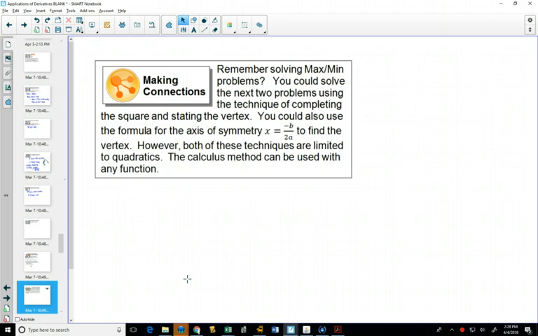Do you remember solving max-min problems in grade 11? Yeah, they're so hard. They were so hard in grade 11 because they were parabolas and there's a formula for the axis of symmetry. I don't know if you ever learned that or ever seen that. I didn't even know until this year. I didn't even know there was a formula. It is intuitive, but yeah, you used to have to complete the square to find the vertex.